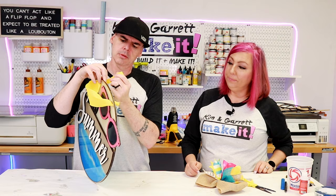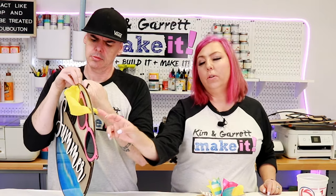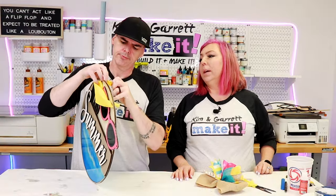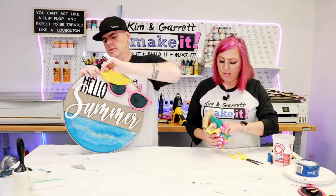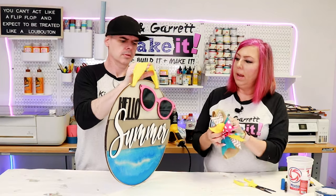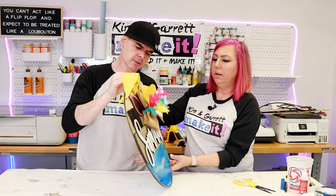There you go. So all of our little hangers come with these little hanging holes. We did a little custom job on those for this particular one because of the resin, but this is how we do it. We pull our little ribbon through there, tie a little knot on each side. And then we'll come back and attach our bows. You ready? Yep. All right, what side are we going on? Yeah, that side. That side, right? Yep.